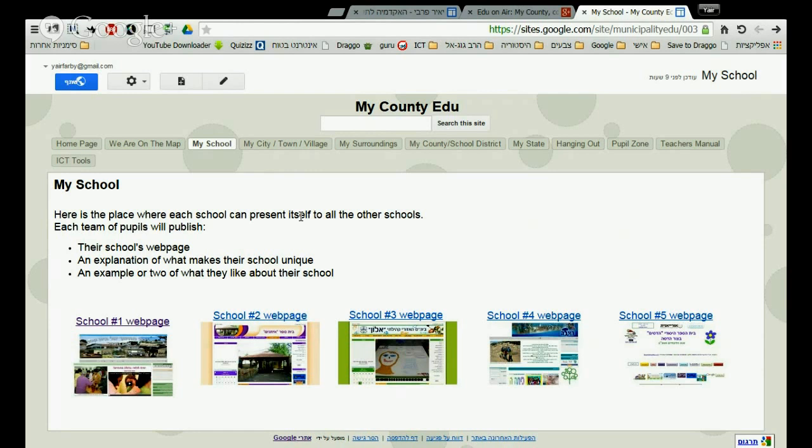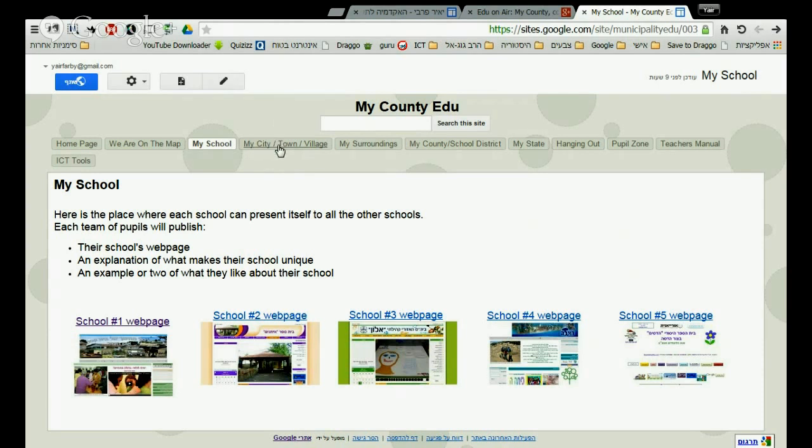This task is a very nice task, because kids really get to familiarize themselves with how to work on a website and how to work on a Google map, and they get very enthusiastic because things just happen. They press the publish button, they press the save button, and they can see it as is the minute that they wrote it and published it.